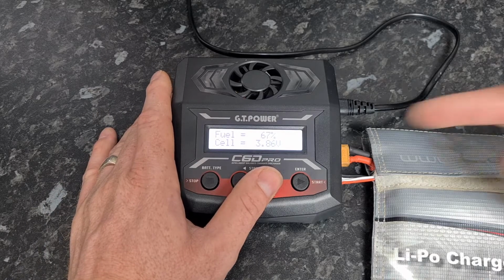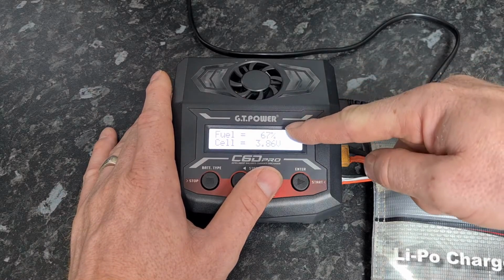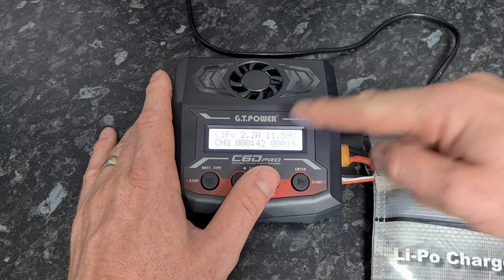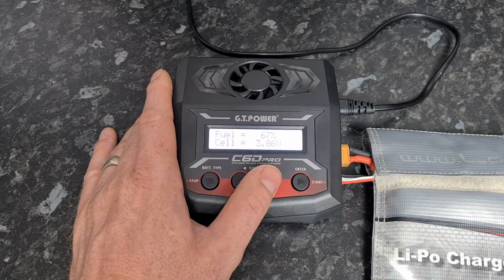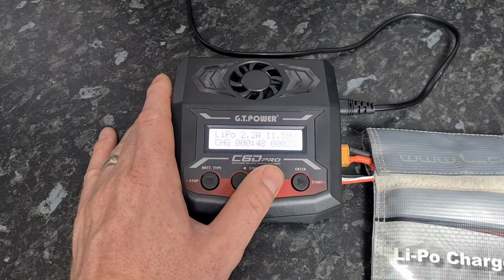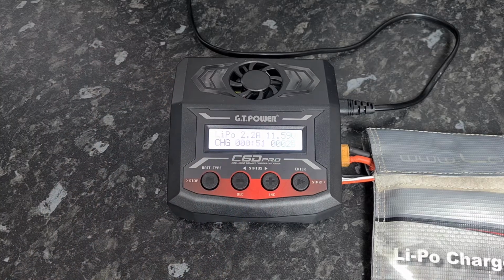And that is the additional information. So you've got fuel, how long is left to charge, 67% full, and each cell is at 3.86 volts. There we go then, guys. I'll leave that to charge.